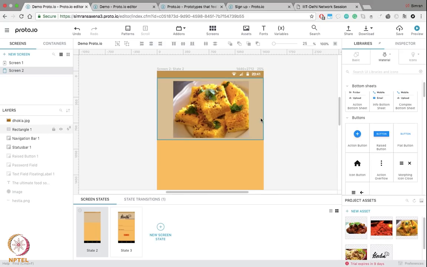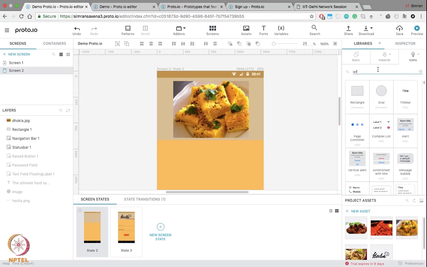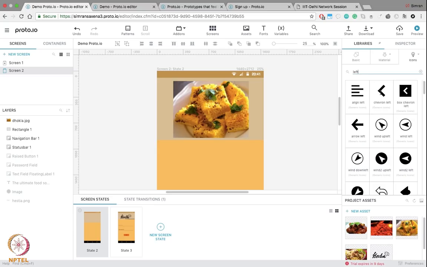I'll show you how, on clicking those buttons and using state transitions, you can have different images. So I'll go to icons and then search for the arrows. I'll search for the left arrow. Yeah, this is what I want for this.